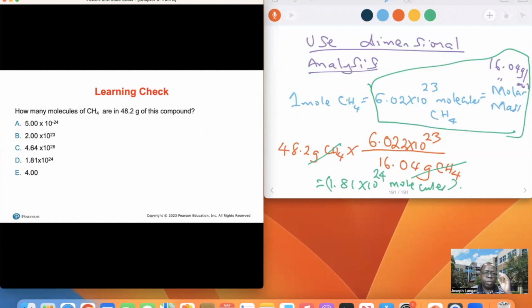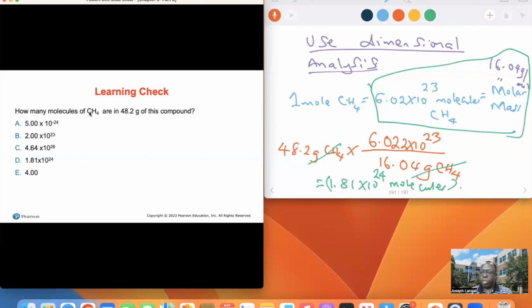Practice on converting between molecules to grams and grams to molecules, or moles to grams and grams to moles, using the equivalent statement you need to understand. Previously, we were only looking at one element, but here we have to use the periodic table if not given. If you are not given, you have to use the periodic table. Sometimes you'll be given. And by the way, how I ended up with 16 is using the periodic table.